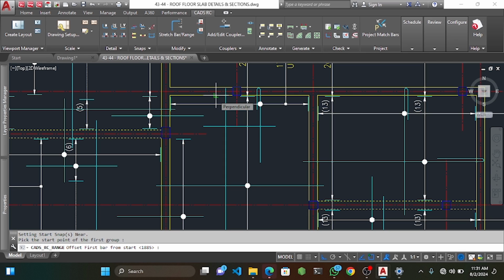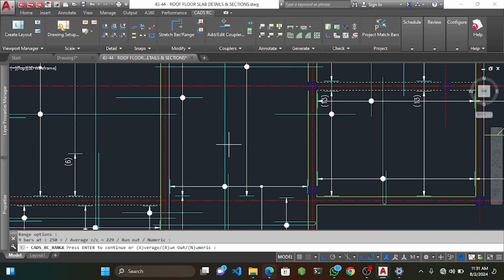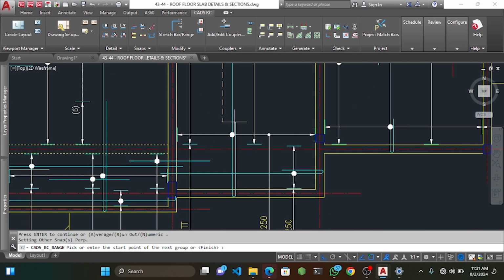Offset, if you read here I'm seeing 1885, but it's supposed to be 25. Pick here 25, press enter to continue, spacing is 250, press enter to continue, pick another start point, which is this 25 offset, here 25, enter, finish, enter.